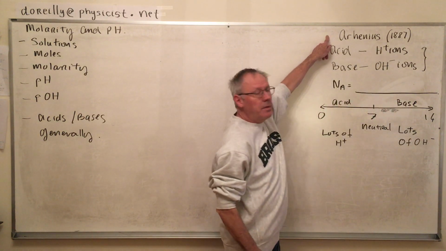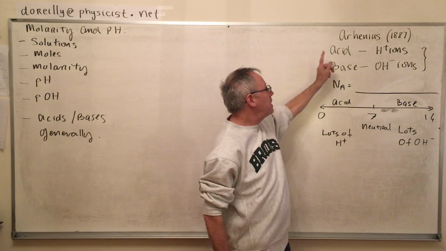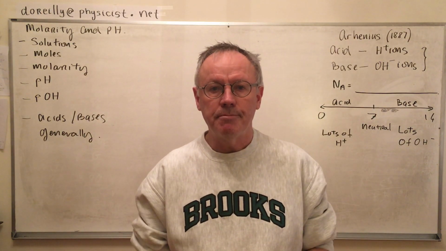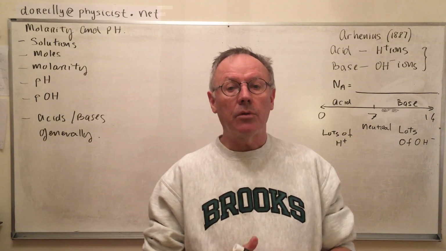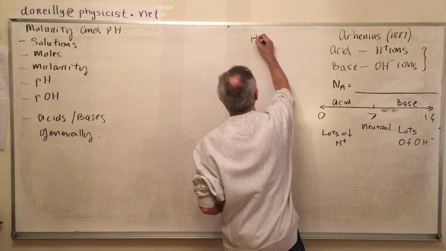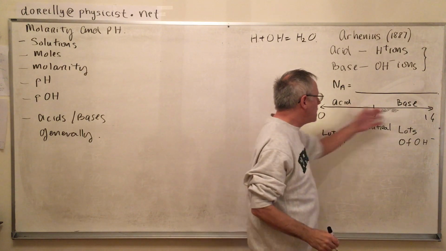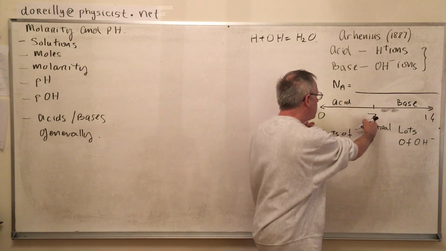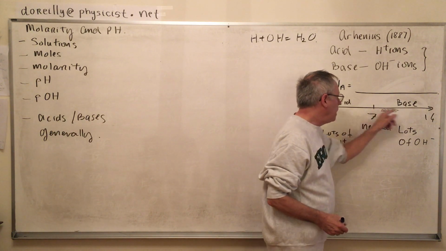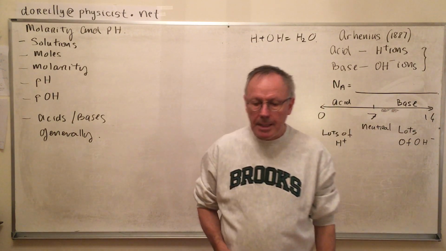Now I like Arrhenius' definition of an acid. Arrhenius was Danish, 1887. He said, an acid is something that releases H-positive ions in solution. And a base is something that releases OH-negative ions in solution. And it's no coincidence that H plus OH equals H2O, which is water, and there's a scale, the pH scale. Anything less than 7 is acidic. Towards 0 would be really acidic. Anything over 7 is a base. Towards 14 would be really basic, okay?